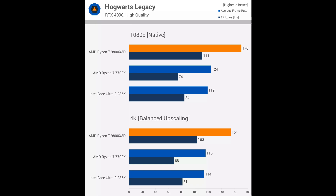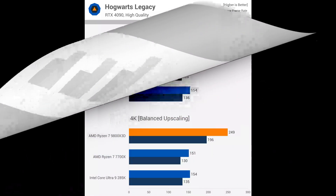This brings it back to the casual versus competitive frame rate discussion. If you are content with 60fps and all visual settings maxed out including ray tracing, CPU performance within reason doesn't really matter — you certainly don't need the 9800X3D. But as a tool to measure CPU performance under heavy gaming loads, it's clear the 9800X3D is superior, providing the best gaming experience even at 4K with the right settings like the high preset and balanced upscaling.